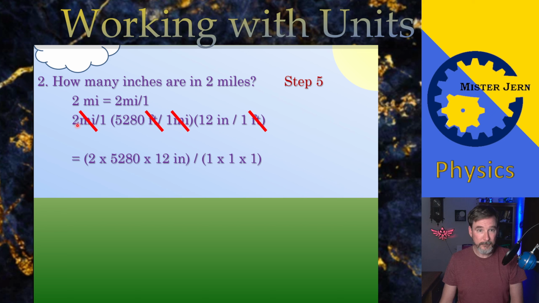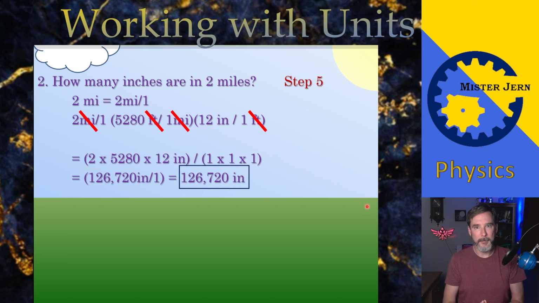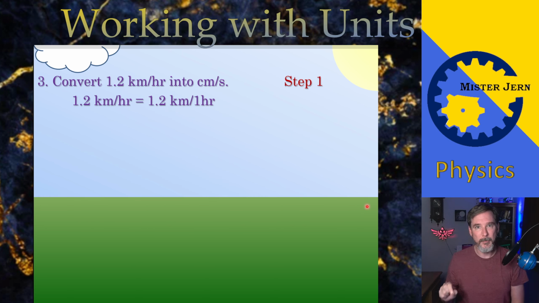Multiply across the top. We got our 2 with no unit times 5,280 with no unit times 12 inches right here. And on the bottom, we got 1 with no unit times 1 with no unit times 1 with no unit. So 1 times 1 times 1. I finish all that out and I get this number of inches divided by 1. Then if I simplify that, there's my final answer. Remember, there's several tricks, but the main temptation you have to overcome is putting in numbers first or before you're ready. Set it all up with the units, then put in numbers.